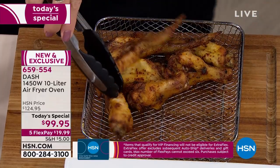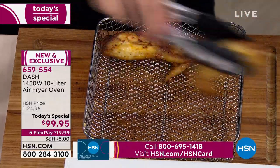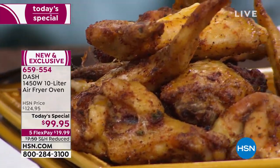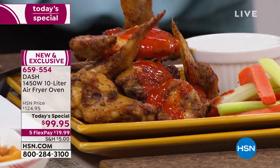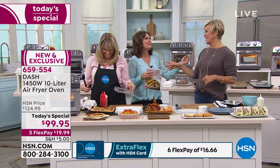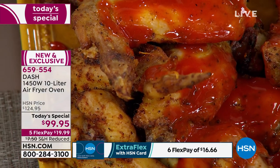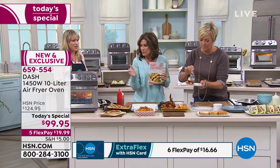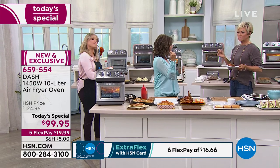There's maybe a dozen and a half chicken wings here — the capacity is really impressive. They've actually got crispiness on the outside, which is amazing. And this basket goes right in the dishwasher, so you don't even have to do the dishes. The portability of this is incredible — we have a fly bridge on our boat so we can take it upstairs and cook while underway. All you need is a plug.